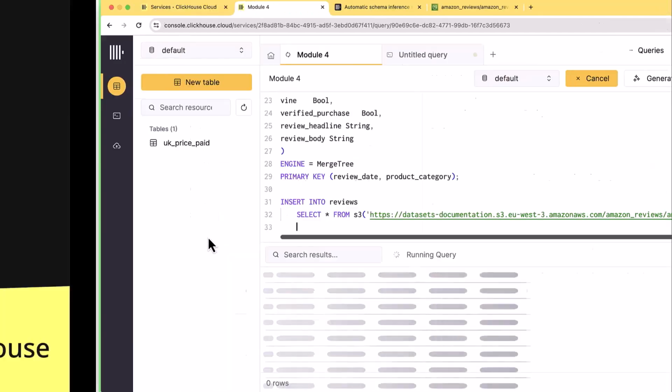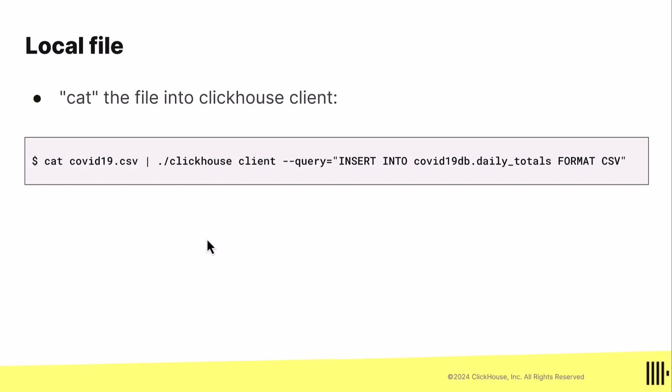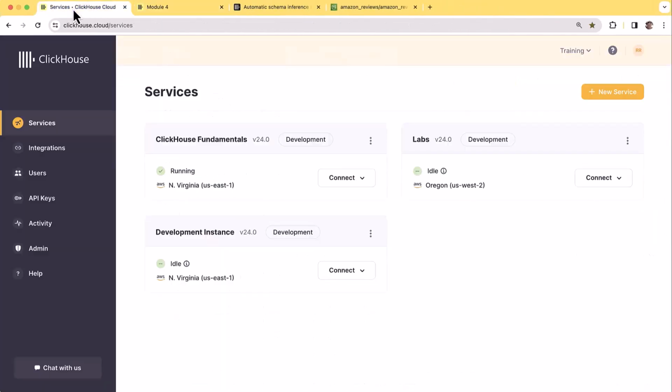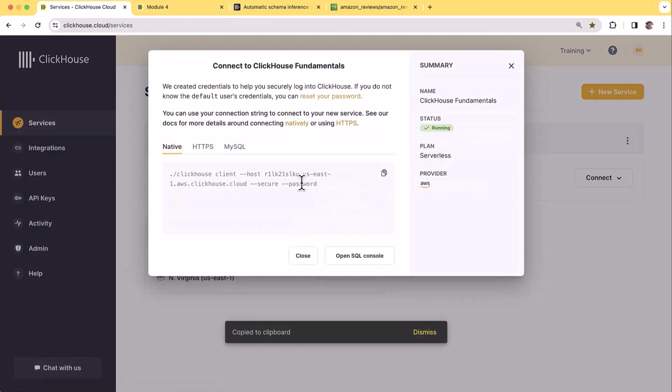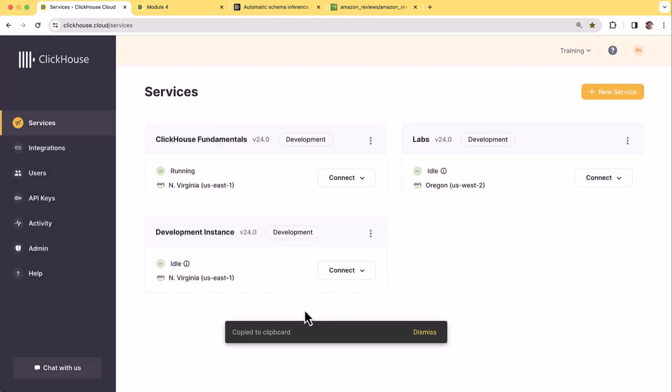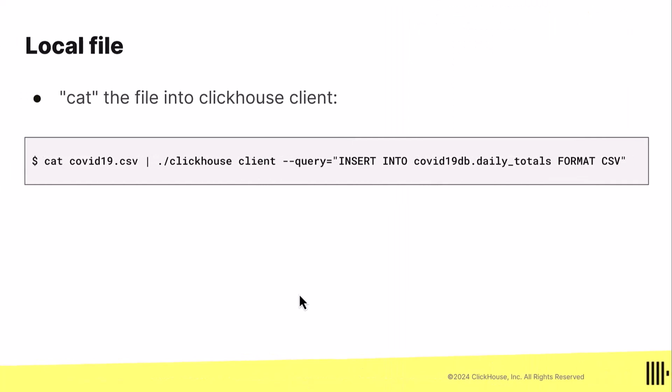Well, we'll let that run in the background, because while that's ingesting, let me just go through a few things. One really common thing, I mentioned ClickHouse Client and ClickHouse Local, is to use these. Remember, you can connect to ClickHouse Client from ClickHouse Cloud. This is localhost in this example, but if you're in the cloud, just go over here and grab your connection string and just copy and paste it. You have to add your password to the end of it, but that little connection string is exactly what you need to connect to it.